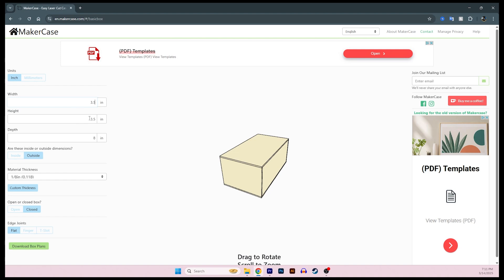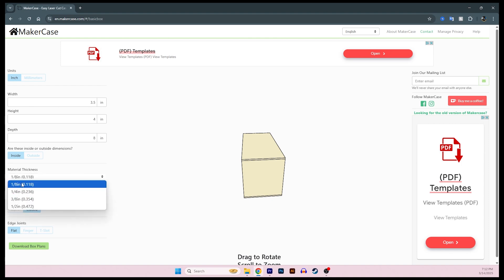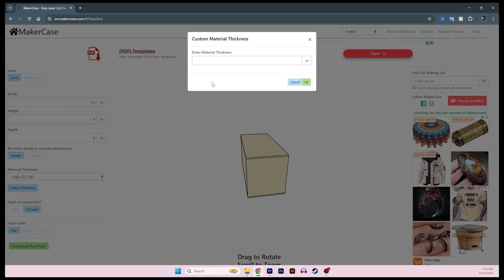You also have an option for inside or outside dimensions. Outside dimension takes into account the width of your wood stock, while inside dimension is only the inner dimension of the box itself. I typically like to use the inner dimension because I'm building this to hold something specific — like baseball cards. You can also enter a custom thickness. I'm going to be using a one-eighth inch board, but you can also choose one-fourth or three-and-a-half. I highly advise using calipers to measure the actual dimensional thickness of your stock, because it's not always exactly one-eighth inch. The more accurate your measurements, the better your joints will be.